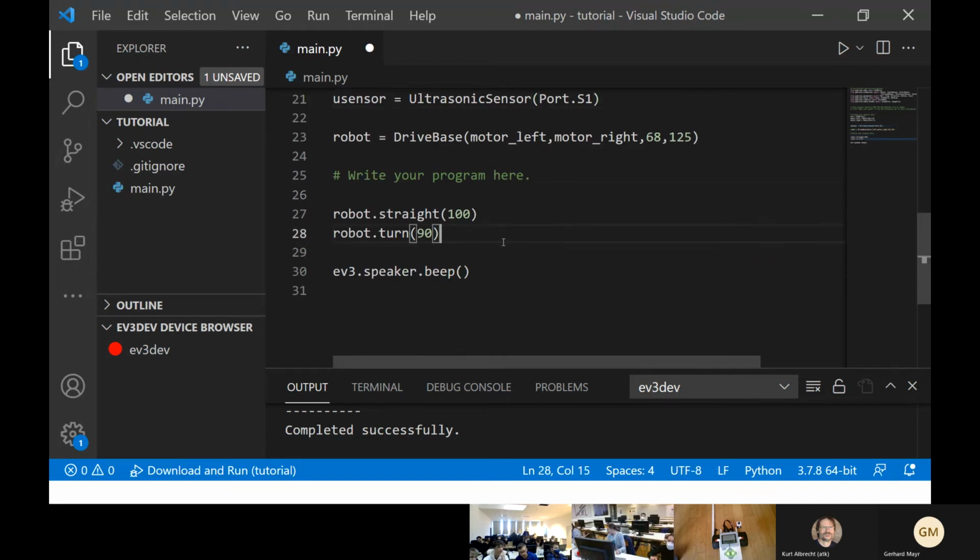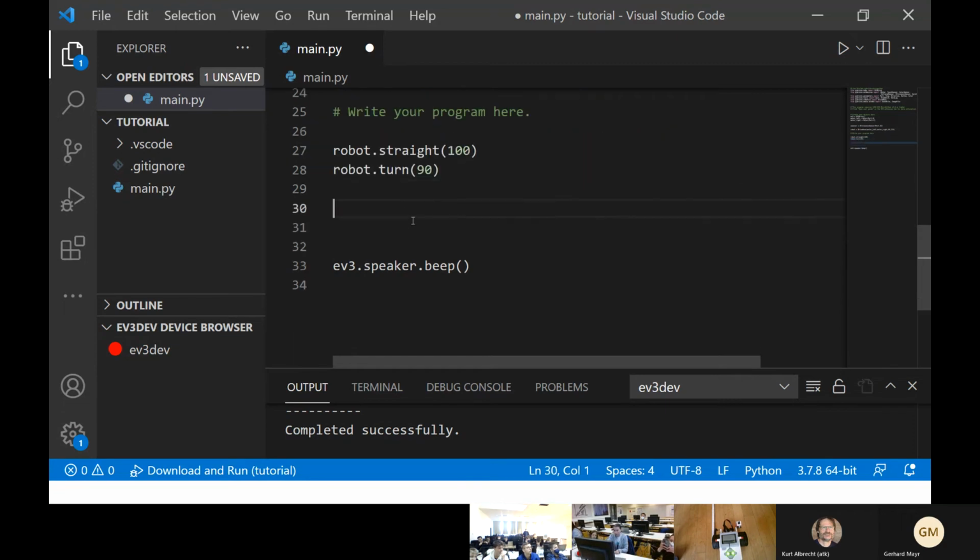But how do we get now the data from the ultrasonic sensor? Down here in the program, we call U sensor dot distance, and like that we will get the sensor data.